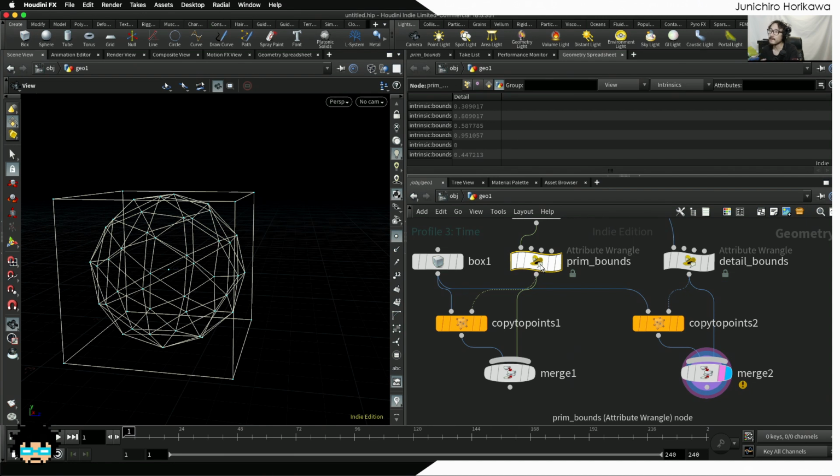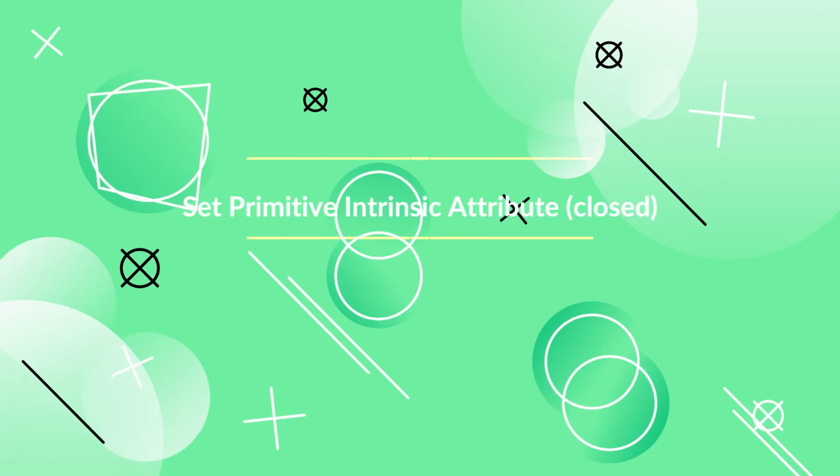You can do the same things using getbbox by setting the optional parameter like the primitive group, but this primitive intrinsic bounds can be accessed without those group setups. So it might be a bit faster, but most of the cases, the VEX function just works just fine.